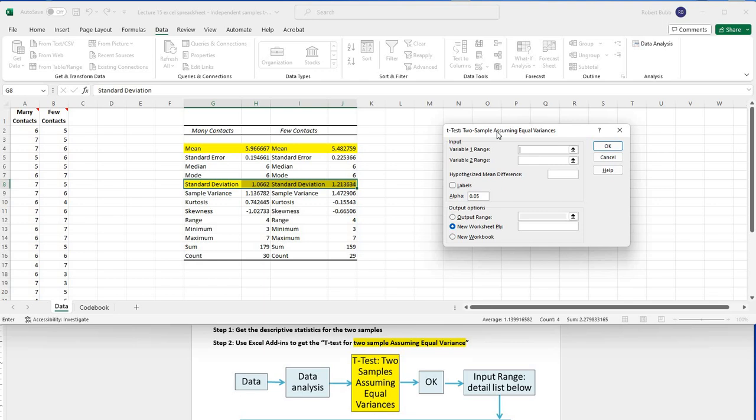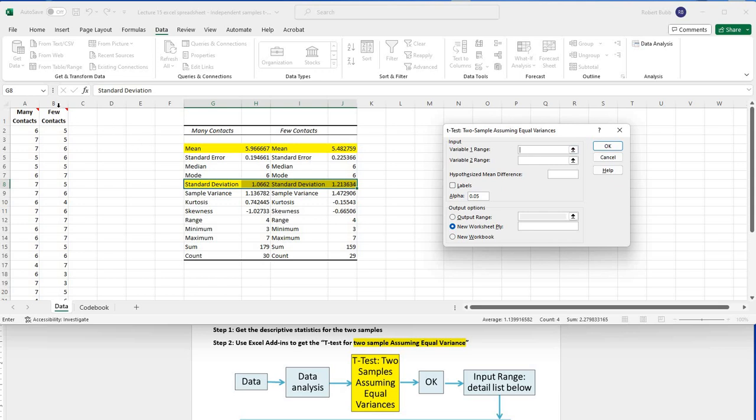But just to keep things easy and simple for me to remember, if I always do column B minus column A, then when it doesn't matter, it's covered. And when it does matter, I'm covered, right? And so it just makes sense to me to go column B and then column A. But just realize it's an independent sample t-test. It doesn't matter which column you put as variable 1 and which column you put as variable 2.